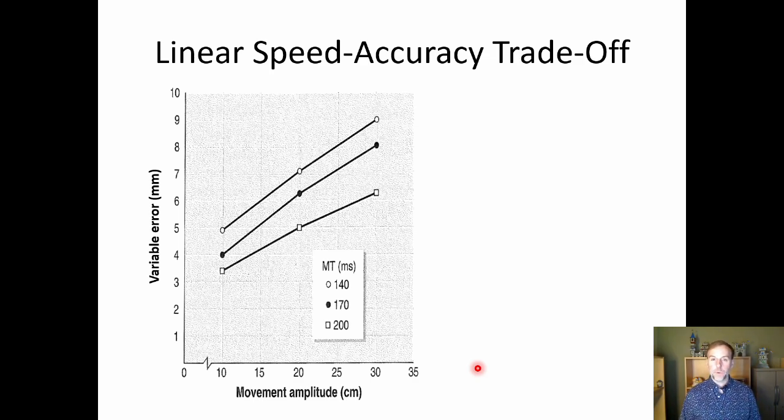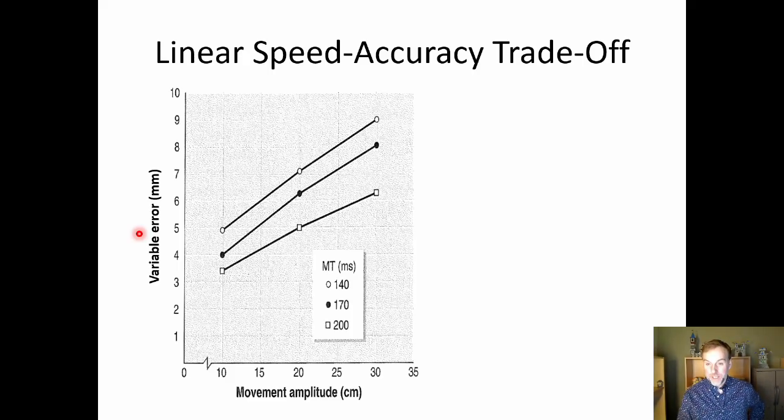We're going to see that the relationship between speed, or your movement velocity, which we'll get to in just a moment, and accuracy, your variable error, has a linear relationship. And that's the more exciting, interesting part to Schmidt's law. Because just the idea that we trade off speed and accuracy, yeah, that's somewhat obvious, or hopefully makes sense after a quick explanation. So let's get to the real interesting aspects to Schmidt's law.